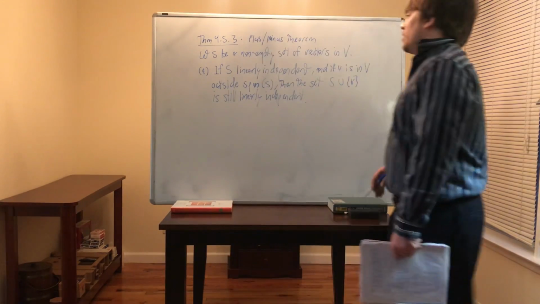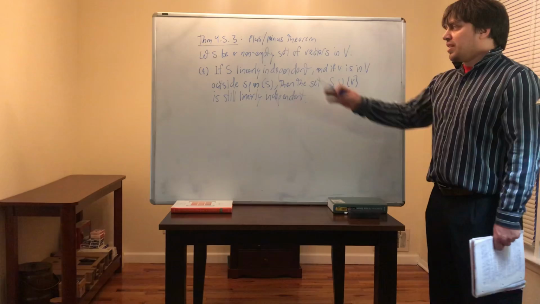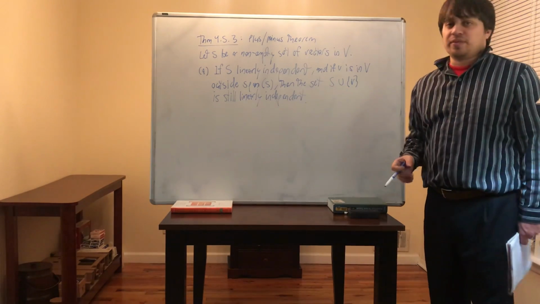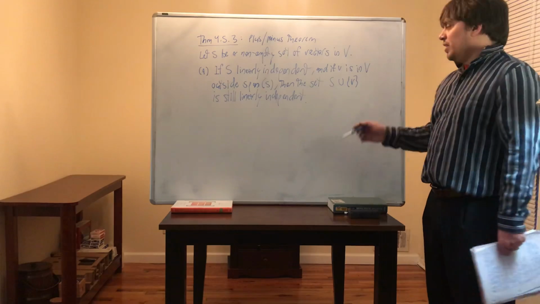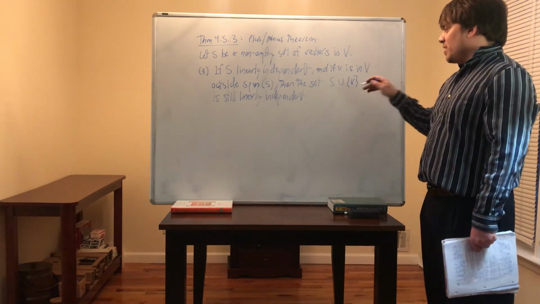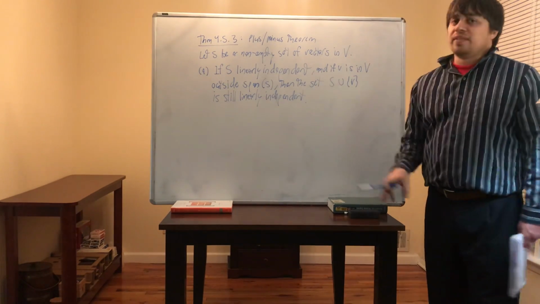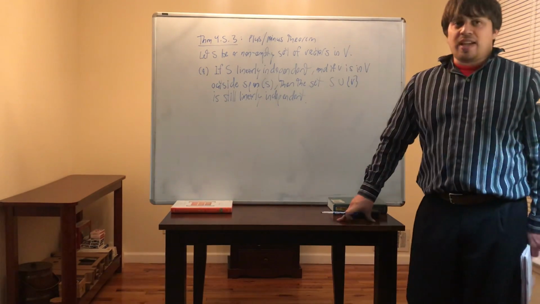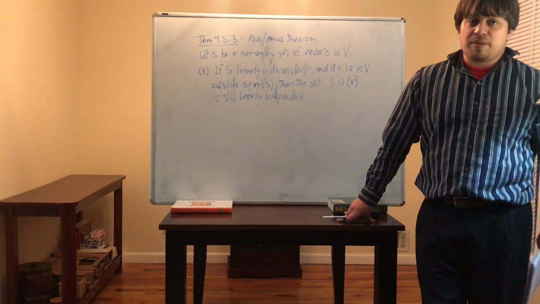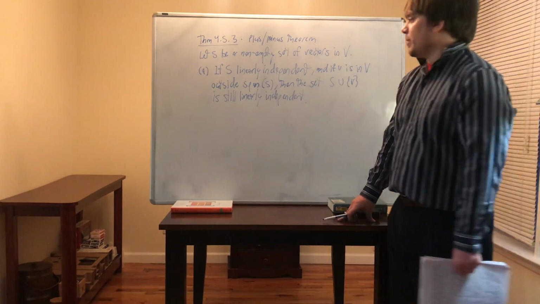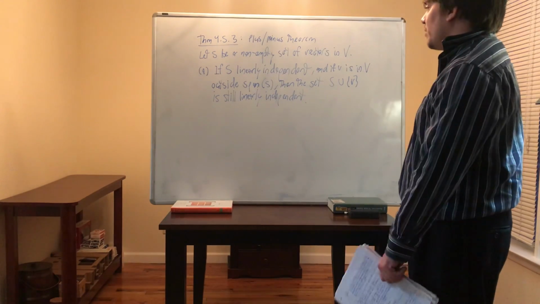Okay, so this is the plus part of the theorem because we're taking a set S and adding to it the vector v by considering the set S union the set containing v. By taking the union of S and the set containing only v, we're now adding the vector v to the set we originally had, S. So now the new set is the original set S along with the vector v put in it. So we added that into the set. Okay, and that set is now still linearly independent.